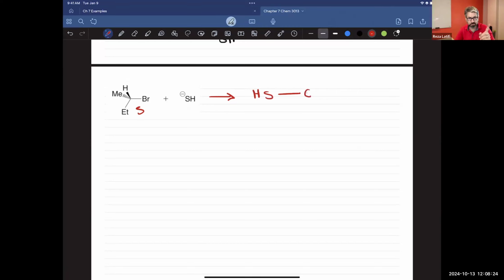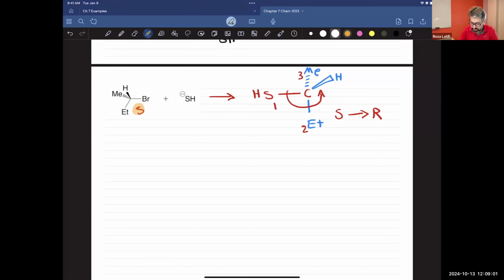Next, you have a carbon. Keep hydrogen facing toward you. Hydrogen is facing toward us. Where is the methyl? At the back of the molecule. This is the methyl. Where is the ethyl? It is inside the plane. This one will be the ethyl. Let's now figure out the configuration. This one is 1, this one is 2, and that one is 3. So the rotation is telling me this is supposed to be counterclockwise, S, but because hydrogen is facing toward me, it will be R. So I started with S configuration, but I got R configuration at the end.